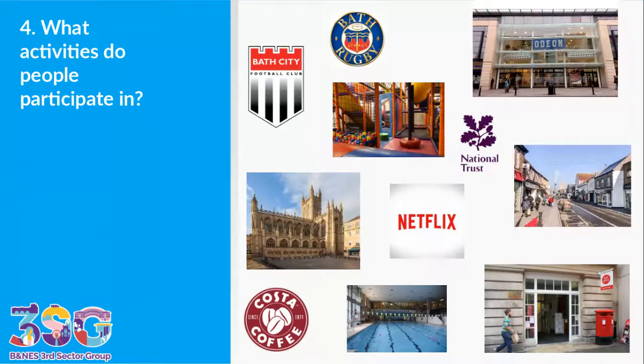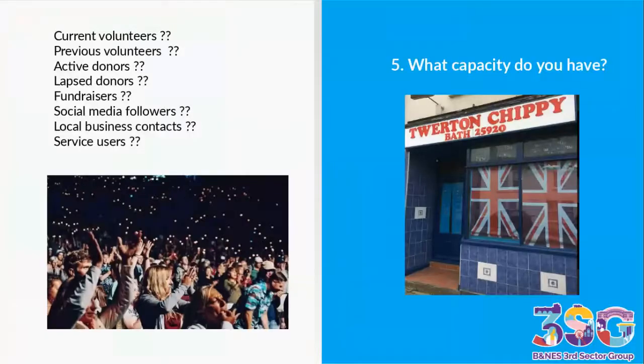So I think this is a good starting point if you're quite new to running projects: just think about your own capacity and how many people you might potentially be able to work with and support.